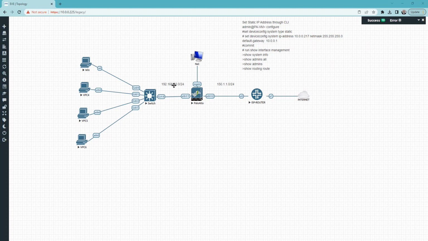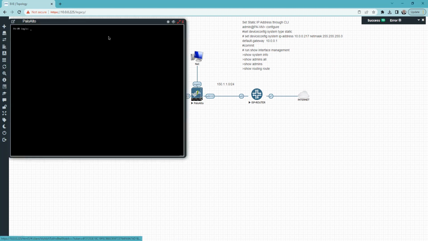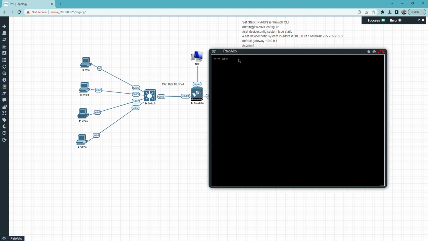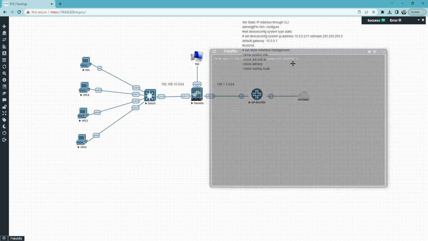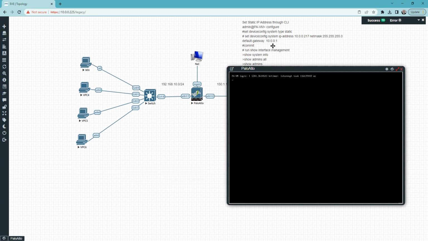So let's go to our command line. We just click on the box. Yesterday we started with a little bit of configuration. We just changed the default password. That's all we did yesterday, and then we got into the GUI. So tonight we're going to change the IP to static. We remove it from DHCP. So how can we do that?